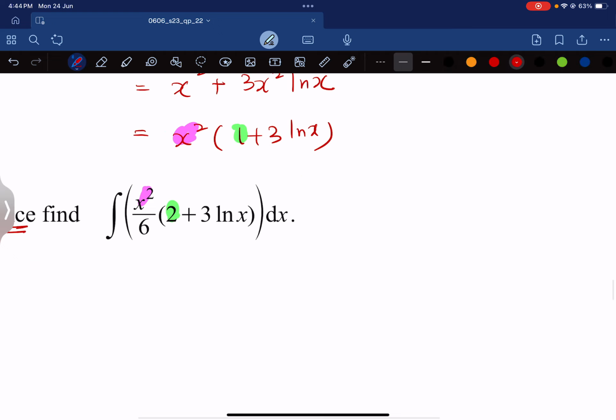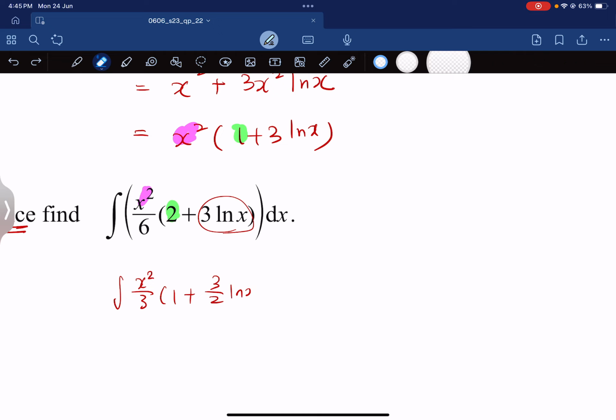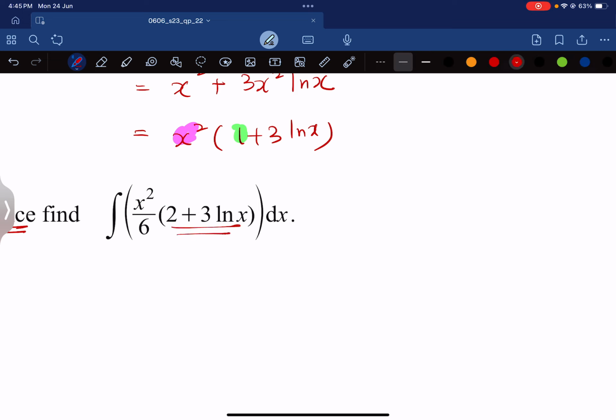And a lot of students will say, easy, factorize the 2 out. So if you factorize the 2 out, it becomes x squared divided by 3, 1 plus, but this also becomes 3 over 2. Now here is the same, but here is not the same. So times or divide a number doesn't work here. Times and divide some number works for this kind of question most of the time, but this question is an exception. Times and divide doesn't work because no matter how you times and divide, this entire thing is together, so both terms will change.